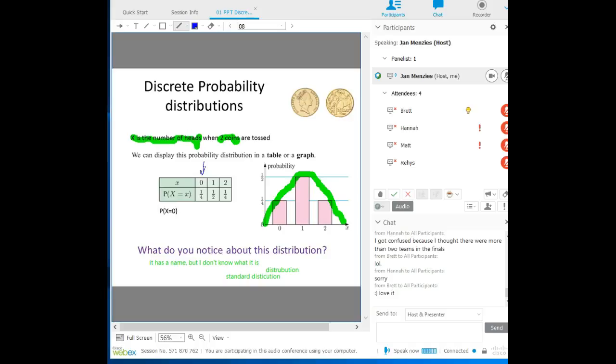What I'd like you to do, I haven't actually asked you to write very much, but I'd like you to write on your own bit of paper probability distribution and just do the notation. The probability when the variable x has the outcome of 1 head, can you just write that notation down and write down the probability? And just give me a tick when you've done.